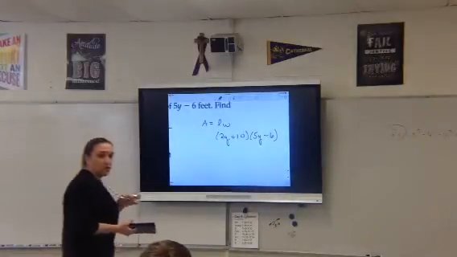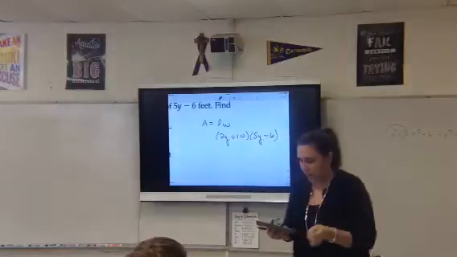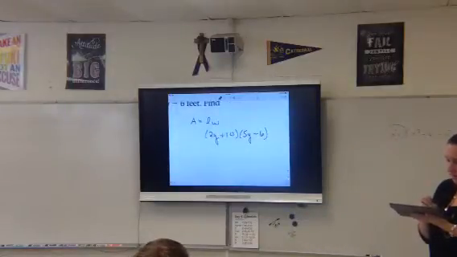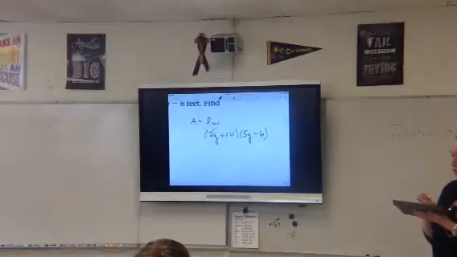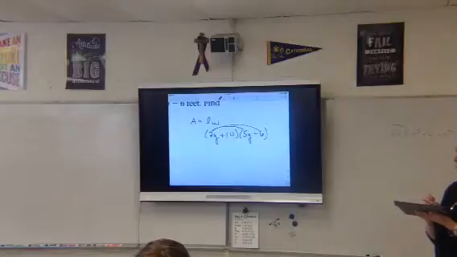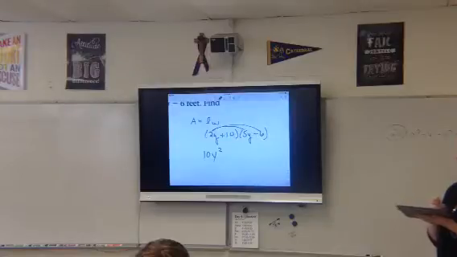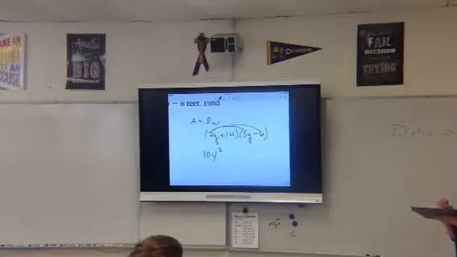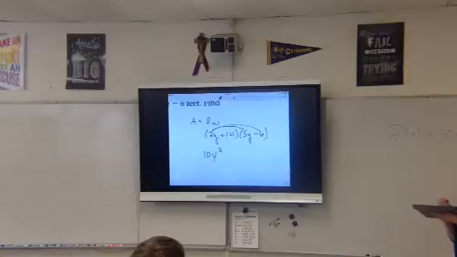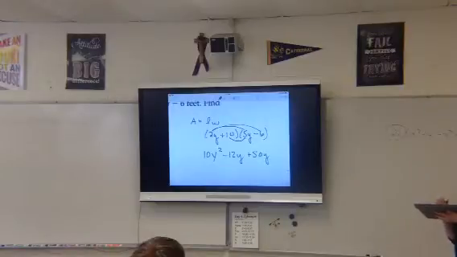All right. So let's take a look here. Does anybody want to volunteer what they got when they foiled it? Ashley R, what'd you get? Oh, 10y squared. No, no, no. Like, walk me through it. So what did you get when you just did the foil part? Like, what was your first line? Okay. Well, so 10y squared. Okay. And then you would multiply the 2y, and it's the minus 6, that negative is 12y. Good. All right. So now I'm going to the inside. So that would be 50y. Very good. And then times 10. Minus 60. Very good.